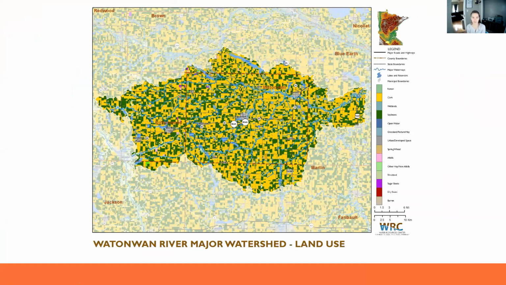Primarily corn and soybeans with an extensive river system. I would say 60% or more of the watershed is altered hydrology and has been drained to connect a series of wetlands so that it is more farmable. And so it's looking in the prairie pothole region, and there's a lot of potholes that like to hold water, and that's not so useful for when you're trying to farm.